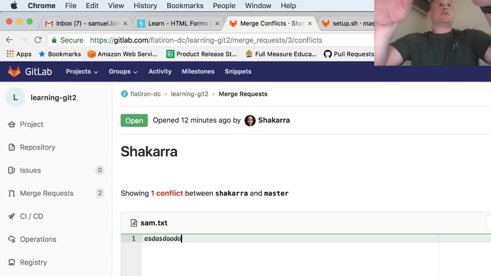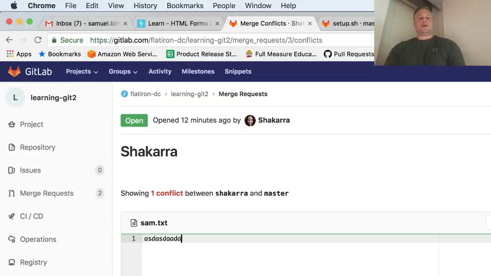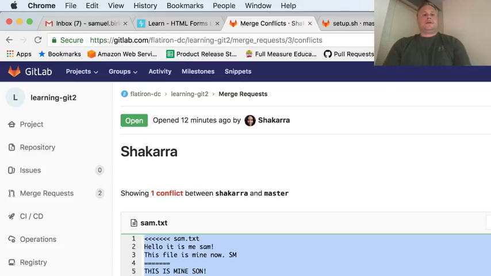It could be neither, it could be one of them, or it could be both, depending on what's going on. All it's really saying is, I know that you both tried to change this, what should I end up making this look like? You don't necessarily have to pick one, but you have to do something. You have to change it to be what you actually want. Okay. All right.